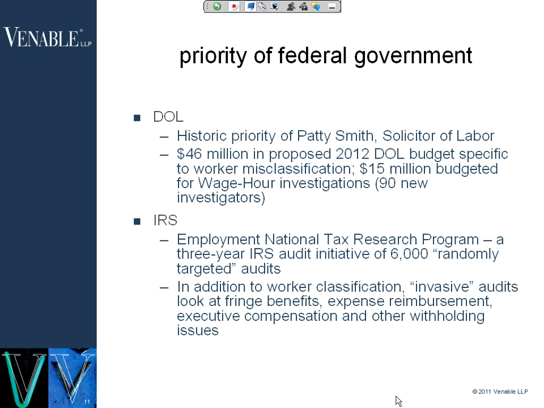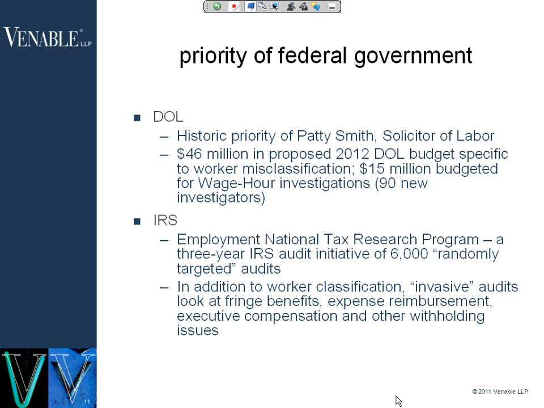So they're motivated. The slides talk about the budget issue. We all obviously know that the deficit's a big deal and budgets are shrinking. Money is being dedicated to this by the Obama administration to the DOL, $46 million in the proposed budget.